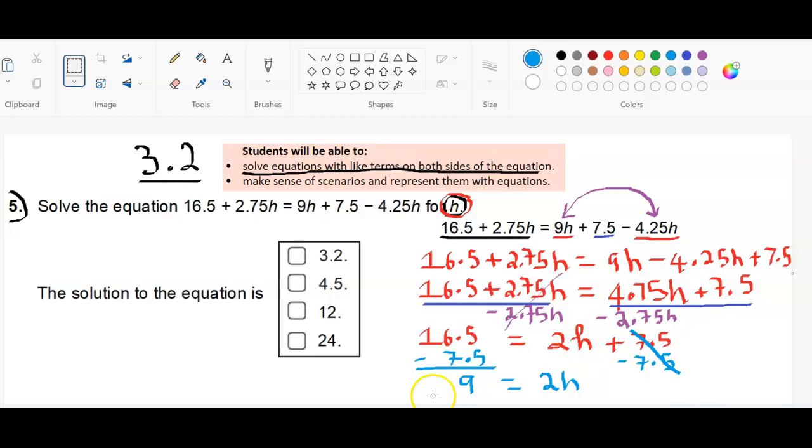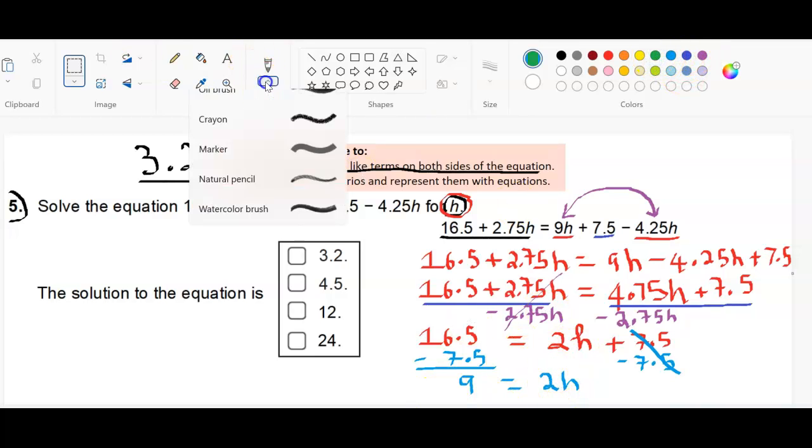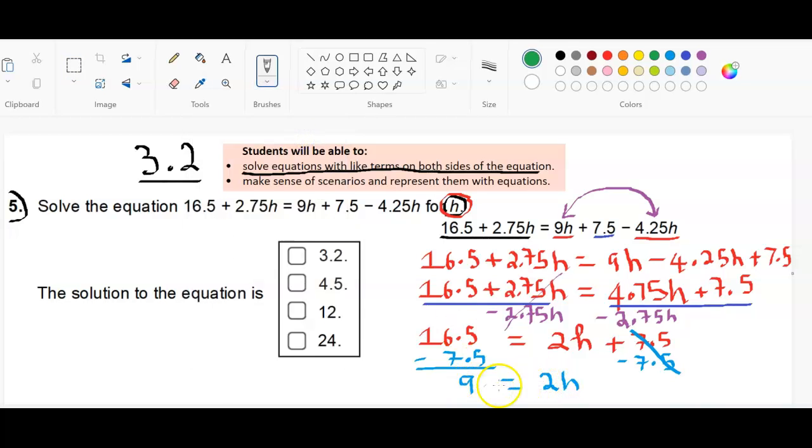Equal. Okay. So now we've got one more thing to do, which is to solve for h in this equation. We still haven't solved for h yet. So 9 equals 2h. Then how do you get h by itself? Inverse operation of 2 times h. To get h alone, you divide both sides by 2. Okay, so the inverse of multiplication is division. So divide this by 2. And 2 divided by 2 is 1. So this becomes 1 right here. Okay, this reduced to 1.